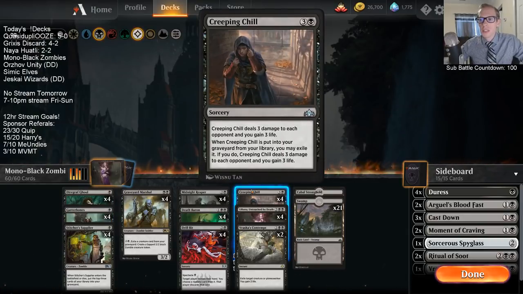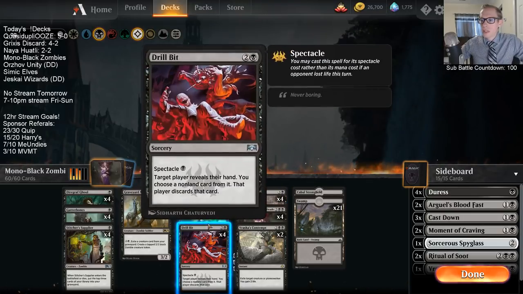Creeping Chill doesn't seem necessarily that powerful in Standard, but it's been surprisingly good in our decks. So many times we get our opponent down to 3, and they stabilize and kill all of our stuff, and we just Creeping Chill to kill them. It's been really impressive. That's kind of what we got going on here.